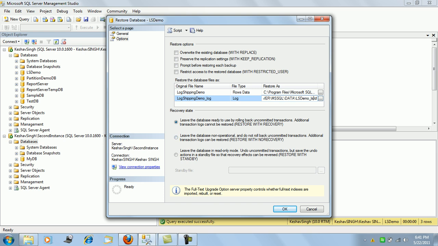But we can also configure the log shipping in standby state, by which I mean the database will be in the read-only state. That means during the log shipping, whenever it is occurring, we can also read the data. So we can see if the data is in sync or not on the secondary database. So I'll prefer going with the standby state, so that at least I'm able to read the data.